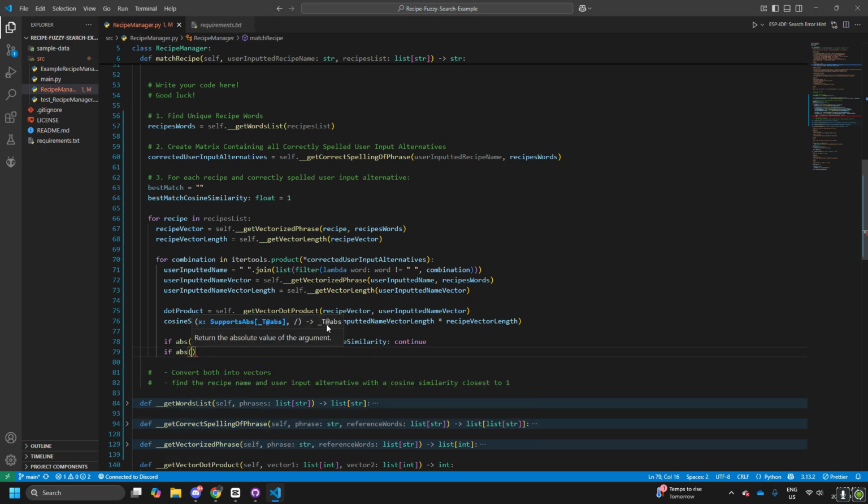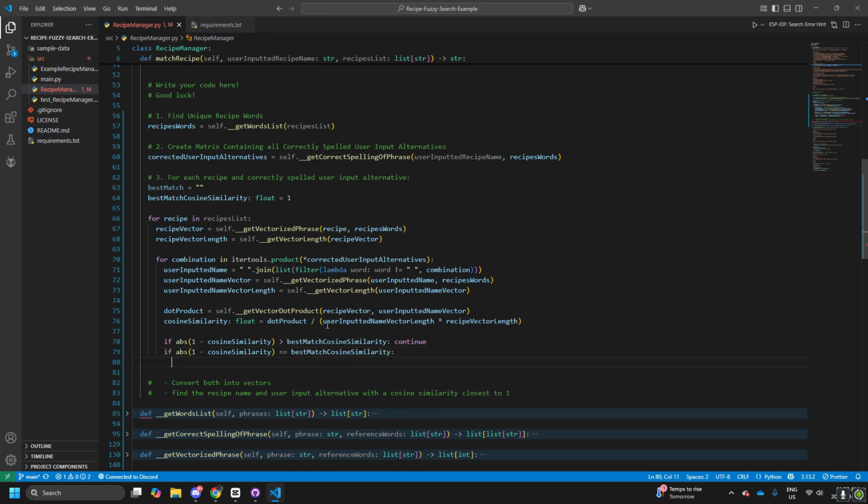If the absolute value of 1 minus the cosine similarity is equal to the best match cosine similarity, then we'll include a comma separating them, because those are technically two equally likely alternatives.